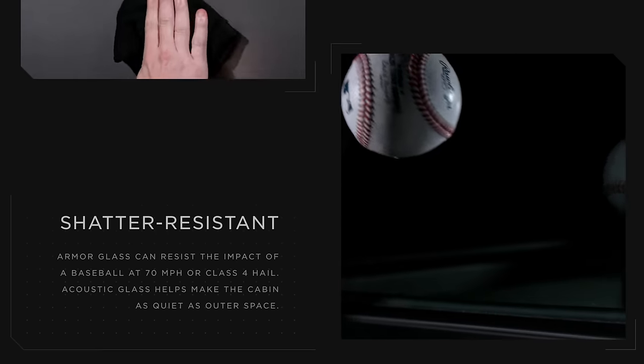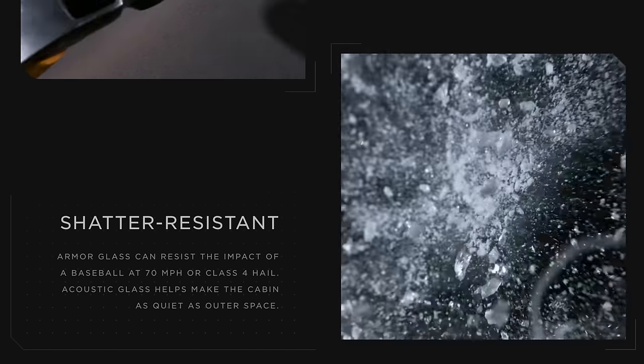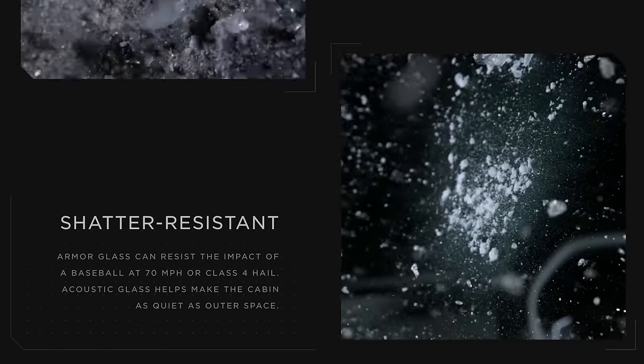It's also bullet resistant. Then the glass is shatter resistant, resisting the impact of a baseball at 70 miles per hour and keeping the cabin quiet. Those are some of the benefits Tesla gets from this crazy design, but let's look at the individual features.